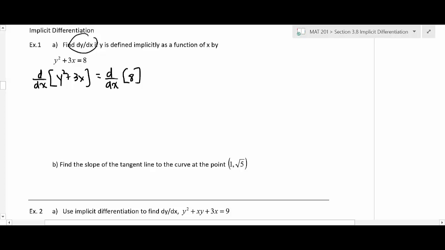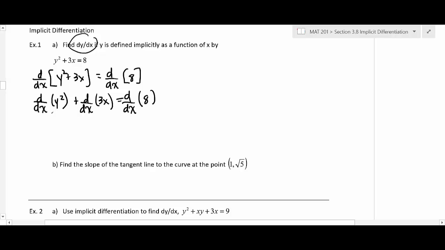The nice thing about implicit differentiation, you don't worry about algebra and solving for y. You're going to get what you want anyway. You're going to get the derivative perfectly. Okay, so let's do this kind of carefully now. So we're doing a sum. You can do this in your head if you want to. I'm just going to write that as the derivative of y squared plus the derivative of 3x and then the derivative of 8. Okay, just kind of piecing that together like that. That's a step you could bypass. Okay, so let's do this.